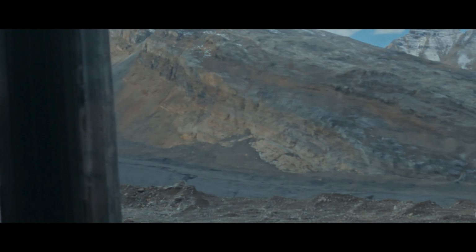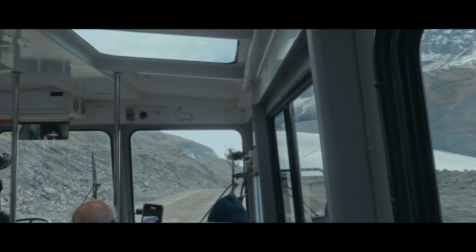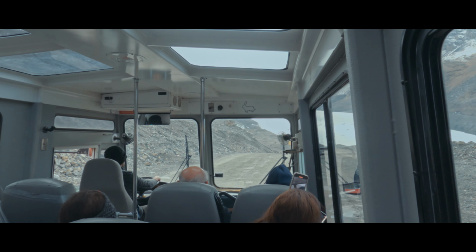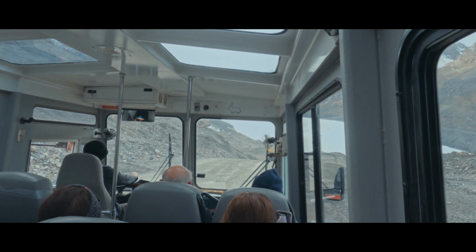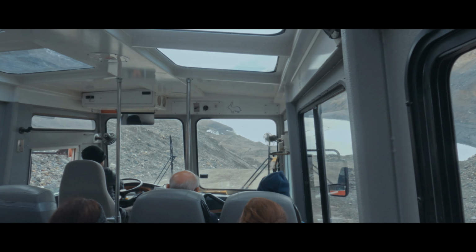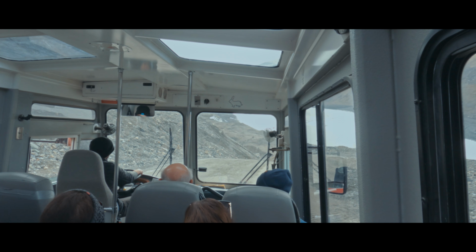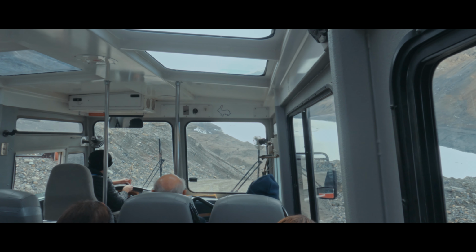Okay, we are just about to enter the steepest unpaved commercially used road in North America. This big hill has a grade of 32%. As we go down here today, I won't be giving the tour as I do need to focus on my vehicle. For those of you sitting near the back, you might lose sight out of our front windows, so we have windows on the roof for you all. We have to wait for this truck to get down the bottom. I am not sure why they jumped in front of us.